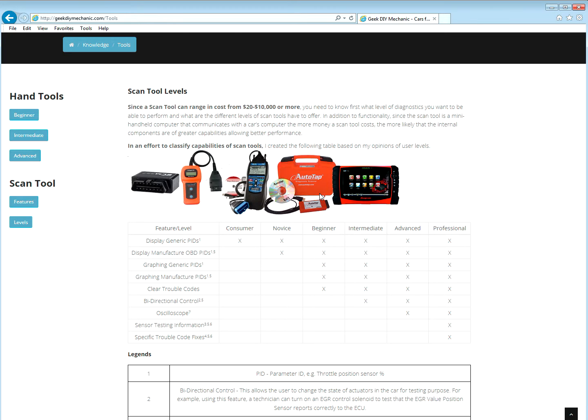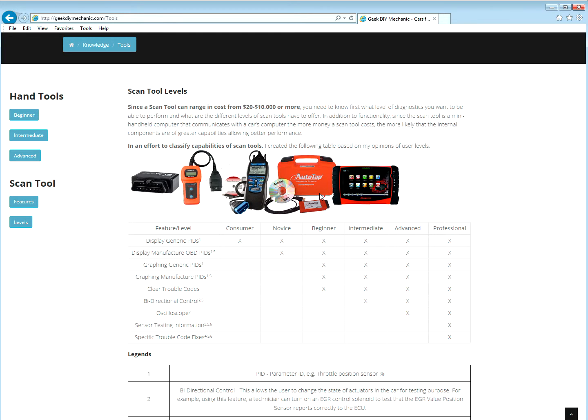But it may be hard to justify if you have one or two cars and you're not helping your friends. It's just for you. Again, that's your decision, but I'm just letting you know. Sometimes these can be hundreds of dollars to $1,000 a year to keep up to date. So you just need to figure out what works for you. Others are free when you purchase the product, or have a small monthly charge. Again, it's wherever you want to be and how much you want to learn.